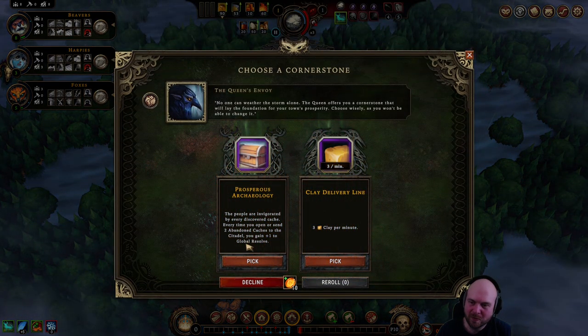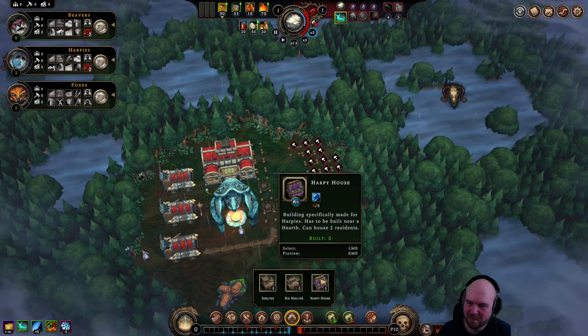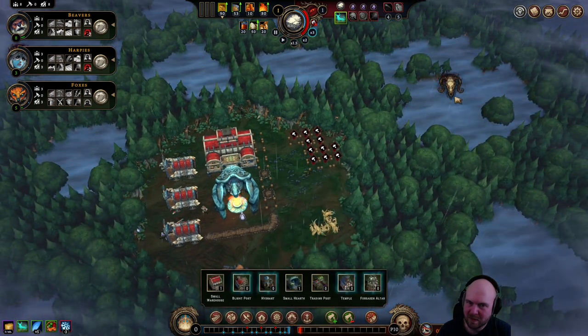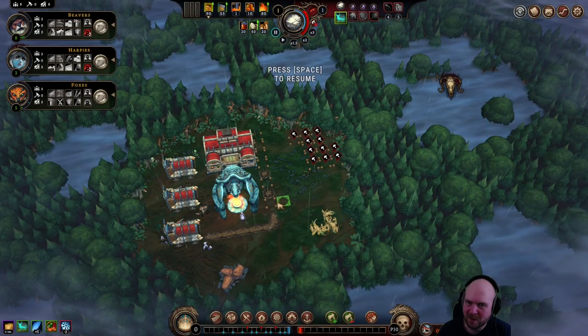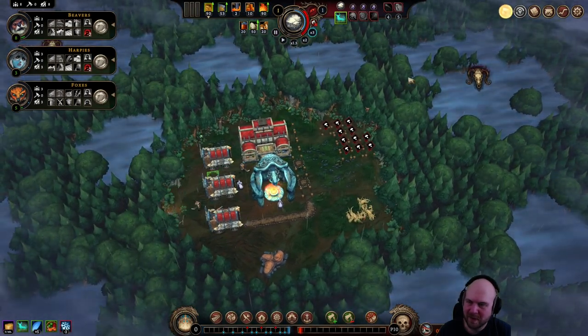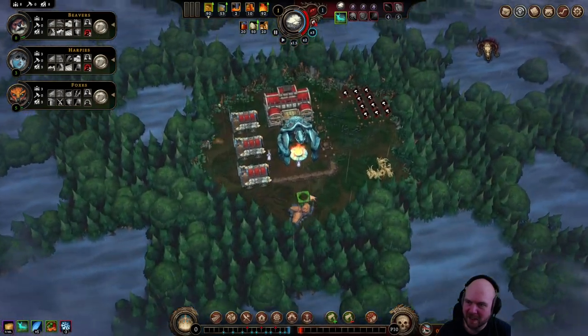Ooh. Oh, these are both good. This is good as your first cornerstone. It gets worse over time. I like clay delivery line. I like it. All right, we have pickled goods to hold off on. We got orders coming in, but we're gonna not take them yet.